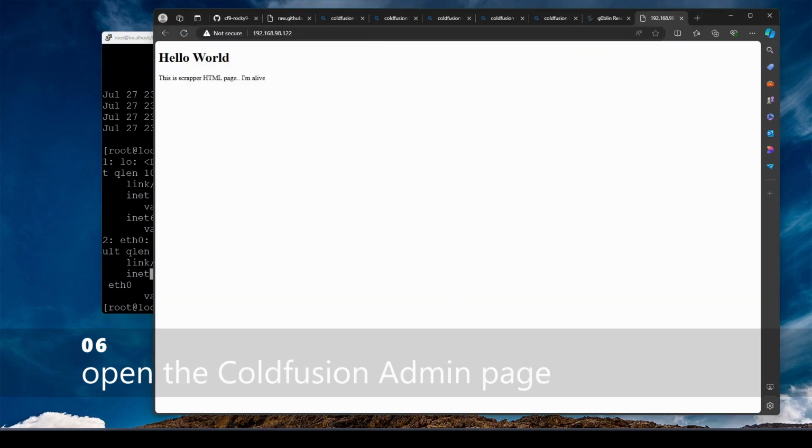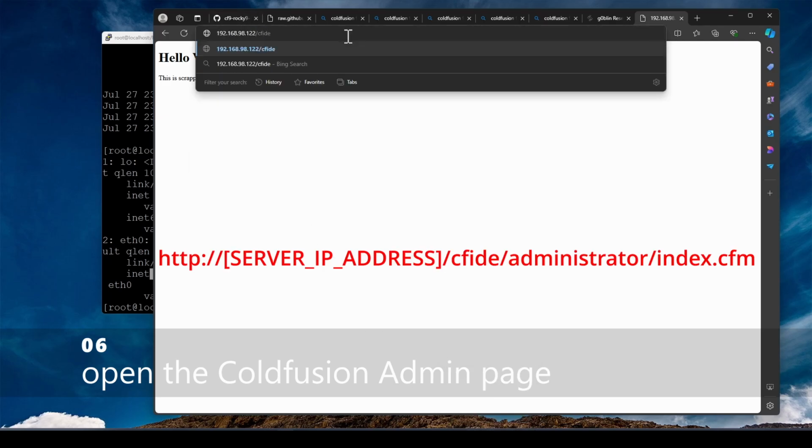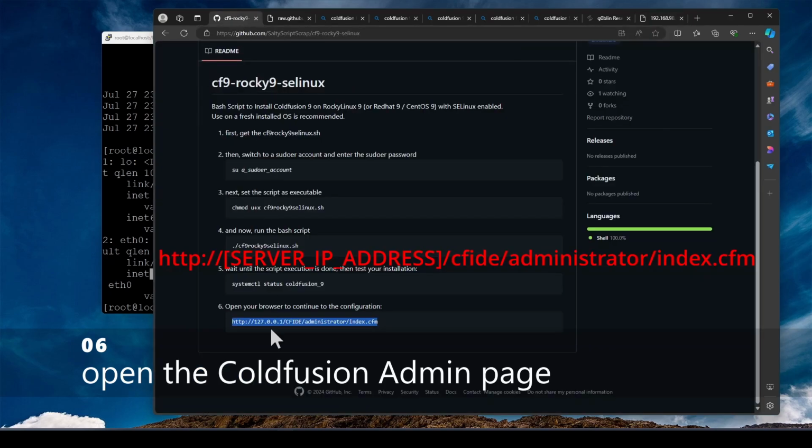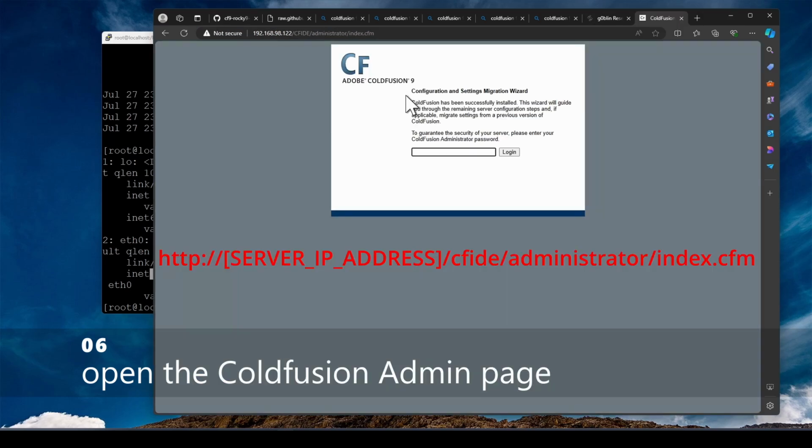Let's just type the link here, /CFIDE/administrator/index.cfm. Okay. It should be right. Hit enter and yes, it is right.